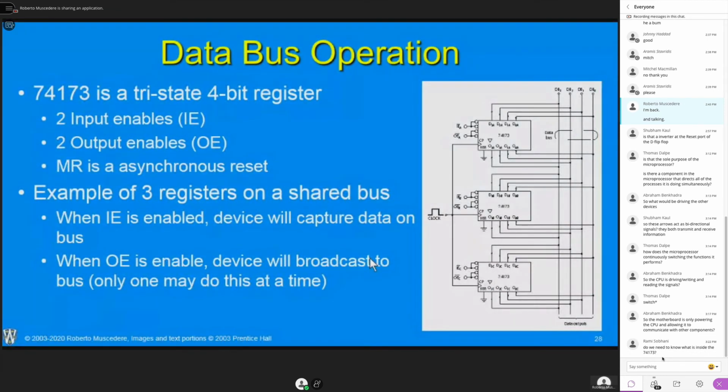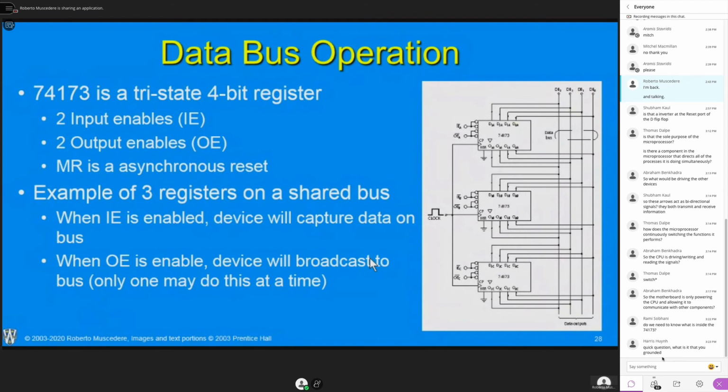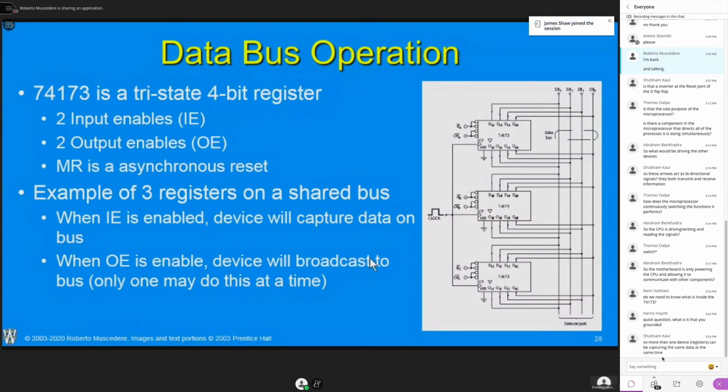Do you need to know what's inside of 74173? No, I'm just saying it's one of those standard components. So if you were to build things with discrete components, that's what this one offers. There's a whole variety of these components. Again, keep in mind, the first computers were built using 7400 logic gates. Totally. They even built CPUs with 7400 logic gates.